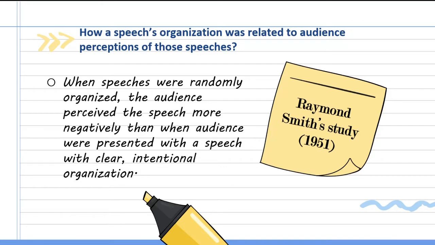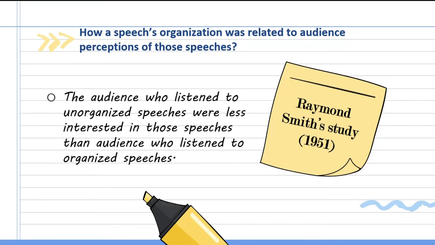However, there is a conclusion to his statement: the audience who listened to a disorganized speech were less interested in listening to those speeches than the audience who listened to organized speeches. So this is how speech organization is related to audience perception of those speeches. Because it is very important for the audience, if there is speech organization, then it is possible that the audience will be interested in listening to those speeches.